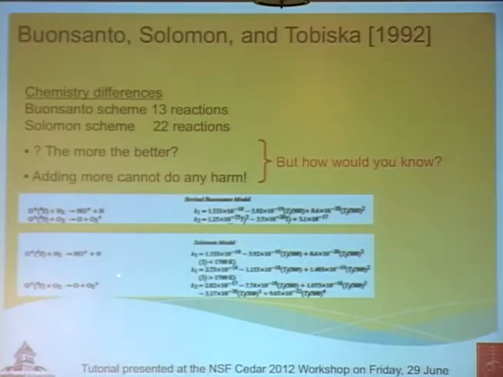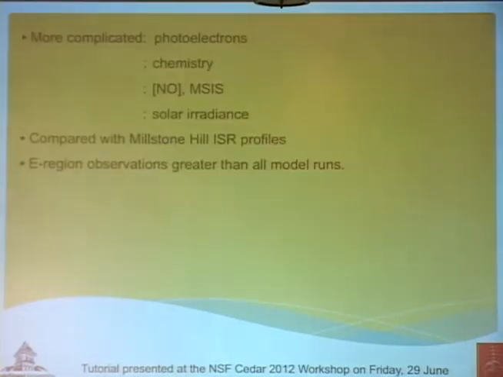I throw this up and you can't read it, but don't worry, I'll go through it with you. The two quartet S reactions, these two are the same as these two. And this is the description, if you like, for the reaction rates in the two models. And without seeing any details, this doesn't look like this. How would any reader determine the sensitivity of the final solution to any of these? And when you've got 22 reactions versus 13, how are you ever going to resolve what the truth is, or does it matter or not? So this is another little red herring that you find when you look at these papers. How can you tell?